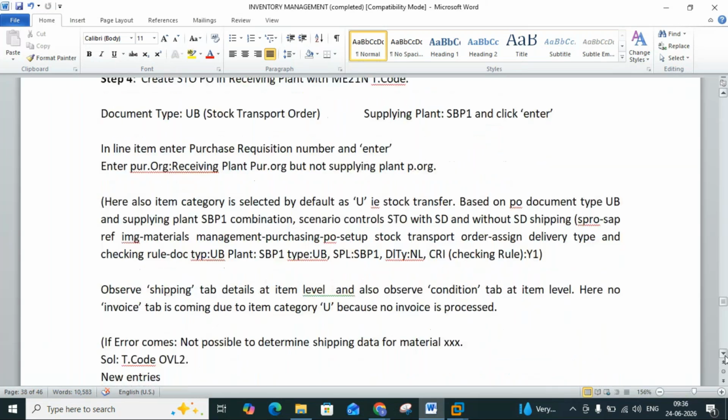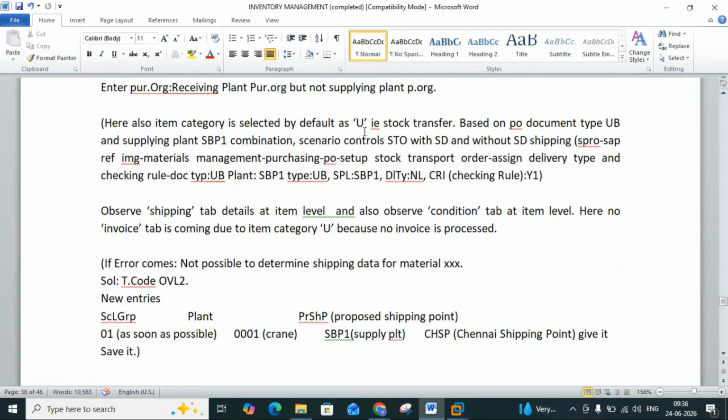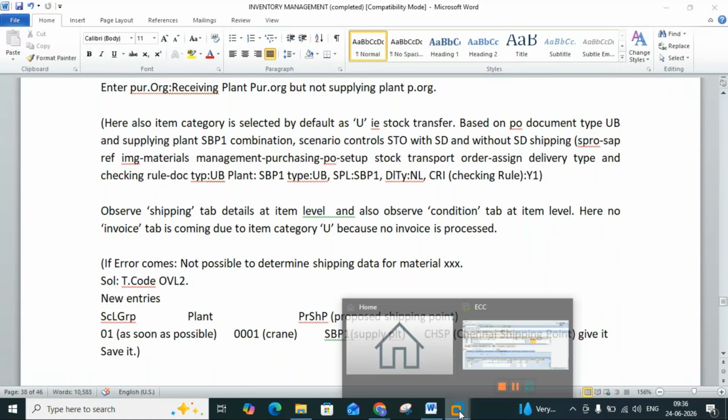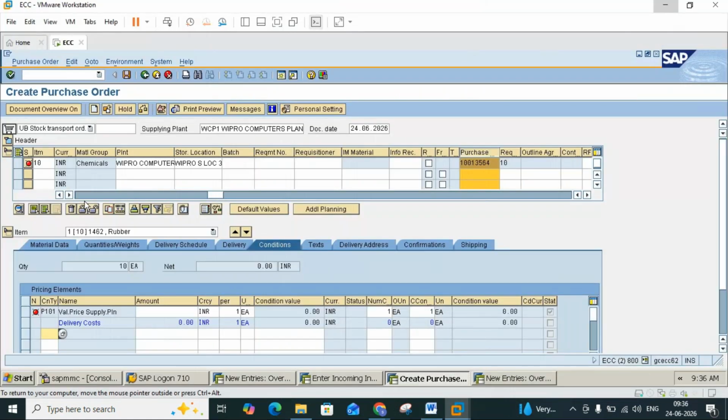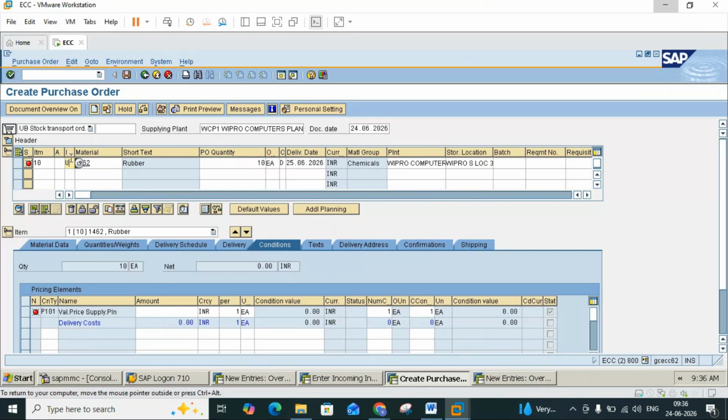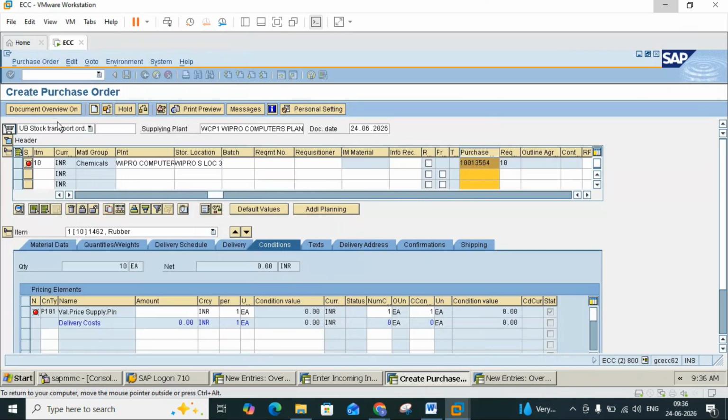So the observation is here also the item category is selected by default as U. If you see the PO item category, U means stock transfer. So we are getting the error.